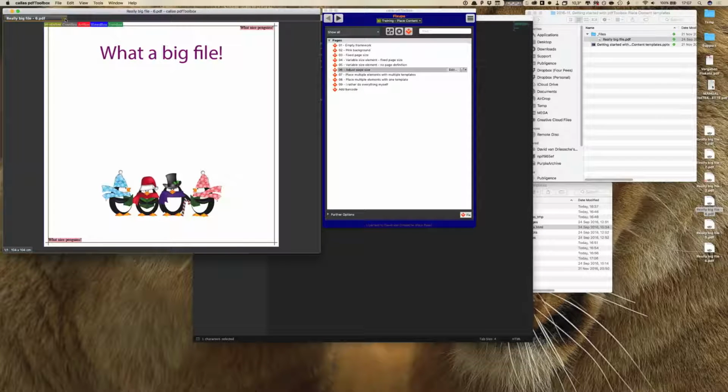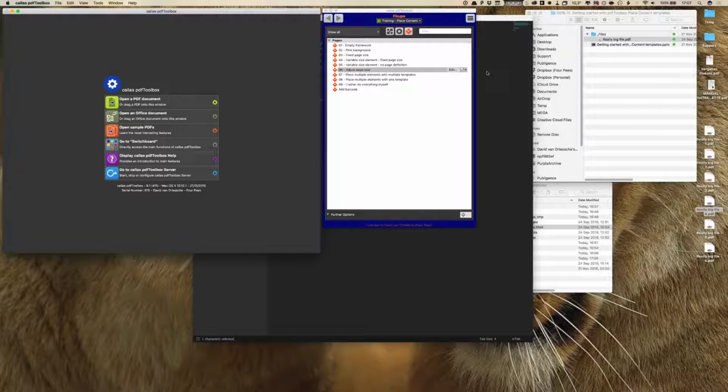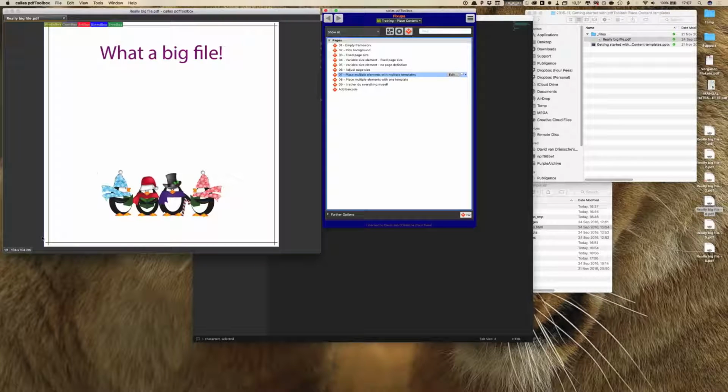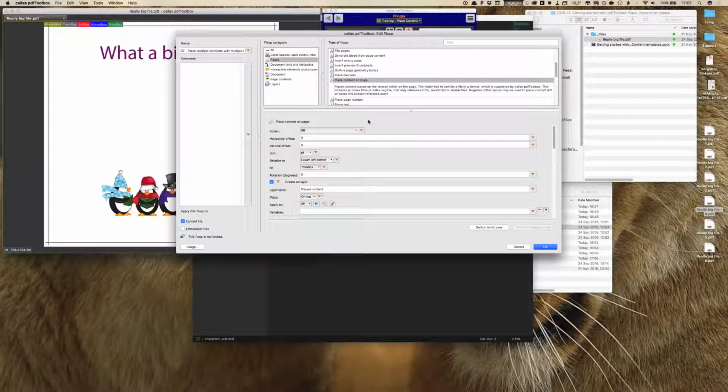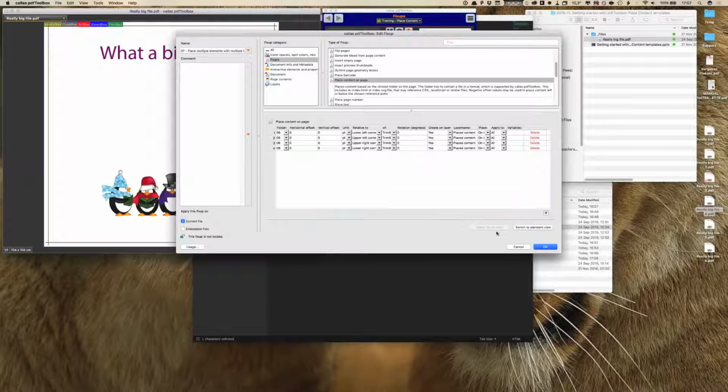Now, the next example is, what if I want to place that multiple times? So I not just want to have text here in the lower left, but I want it multiple times. Well, you don't always need to make a new template for that. And let's switch to list view. I can simply use the same place content template a couple of times. So the template that is used here is 0.6 in all 4 cases, but the positioning is different in this case.